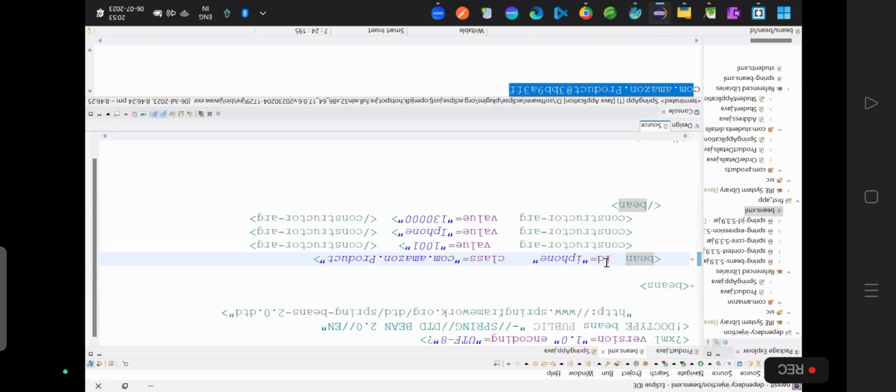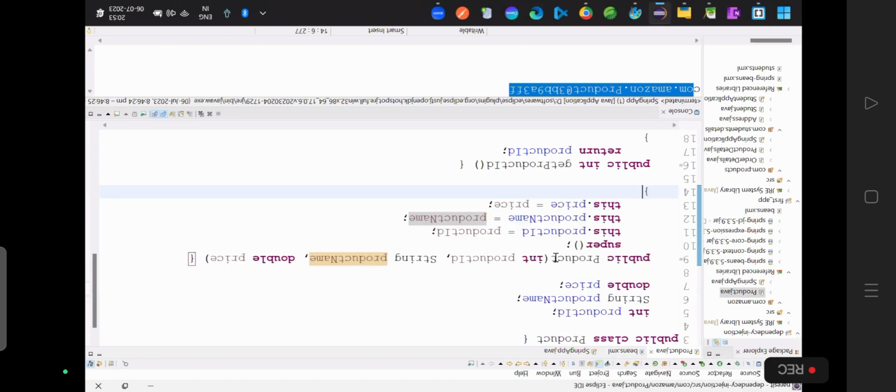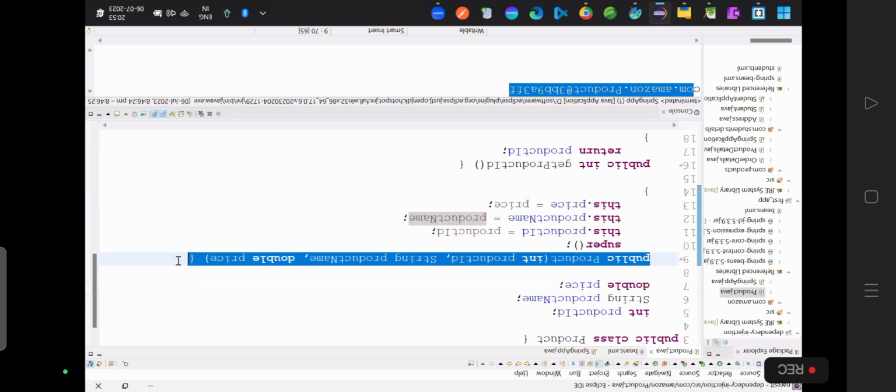Yes, if you go to the class, you have a three-parameterized constructor, so Spring is going to pass values. Internally Spring does all these things.